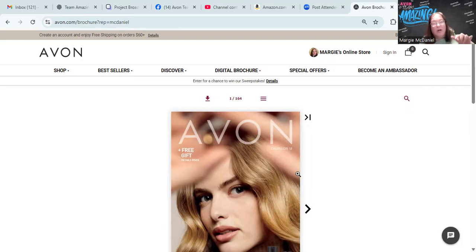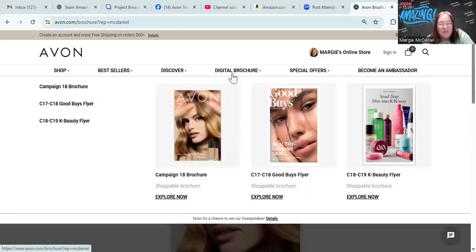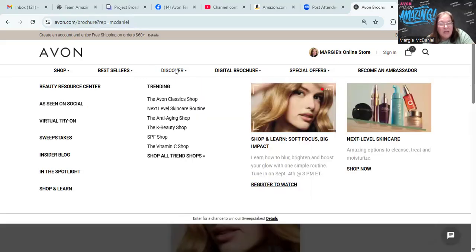When we are wanting to share, now I'm doing all of this outside, and then I'm going to take you inside because you can actually share this stuff from the outside. Discover and sweepstakes.